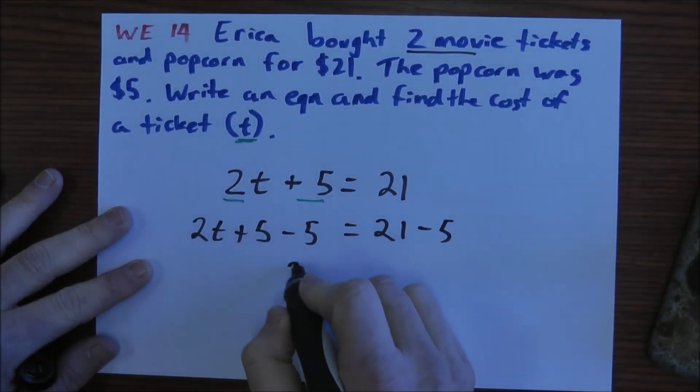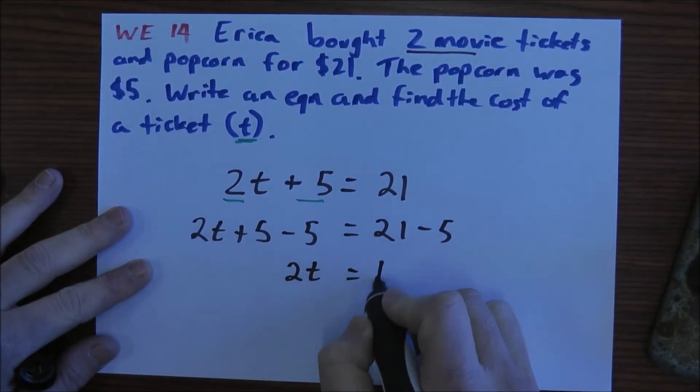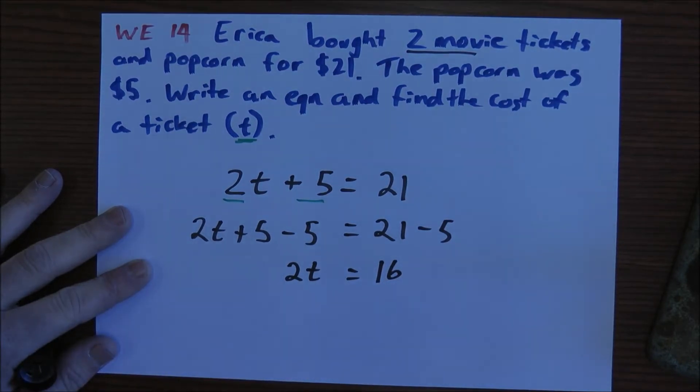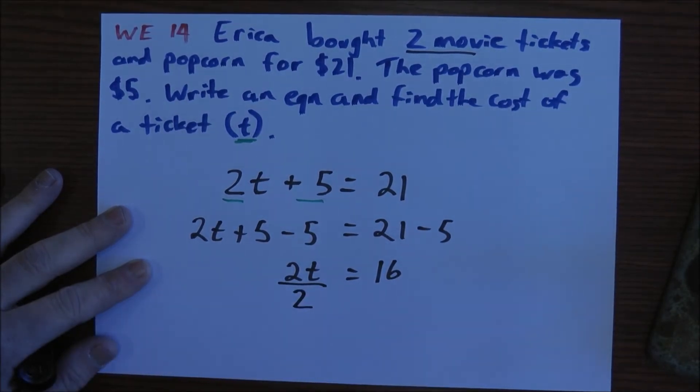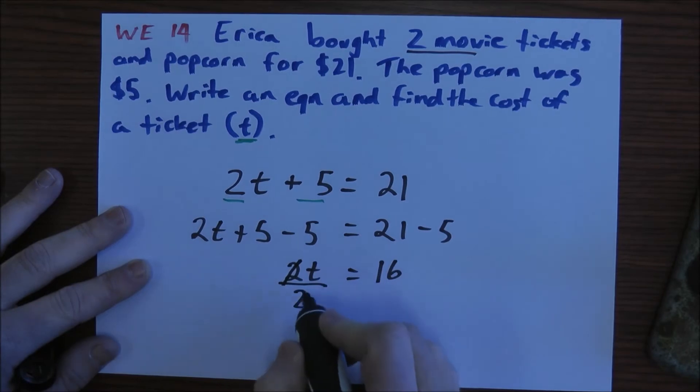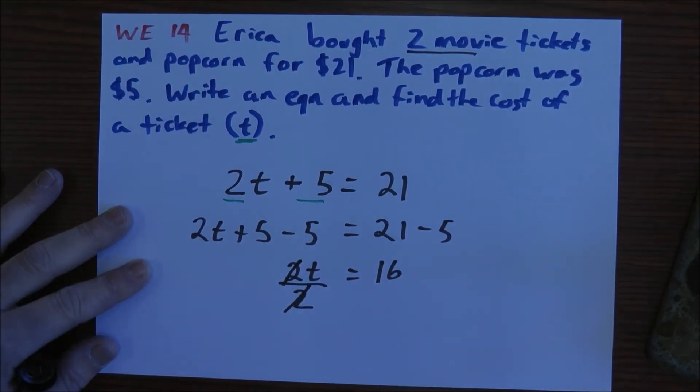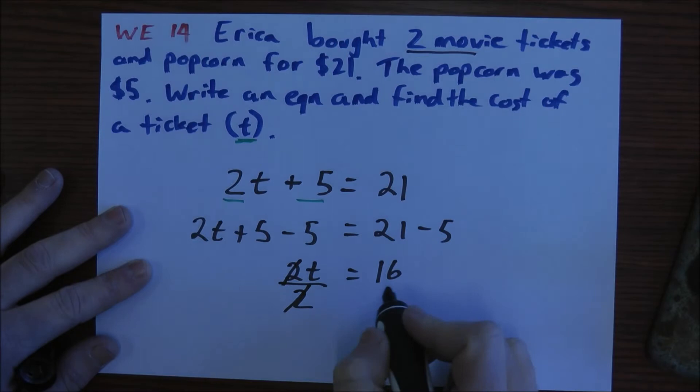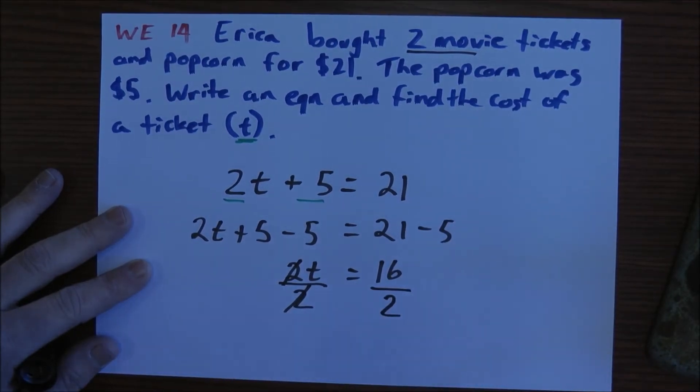2T plus 5 subtract 5 because that's the inverse operation. The opposite of plus is minus. 5 minus 5 is 0, and I'm trying to eliminate it from this side. And I do the same thing to both sides to keep it balanced. So on this left hand side, I'm left with 2T equals 16. Now I'm going to deal with the 2. The 2 is on the T there, it's 2 times T. We refer to that as the coefficient. So I need to get rid of my 2. I'll divide by 2 because 2 divided by 2 is just 1, which leaves me with just 1T. If I divide by 2, I've got to divide by 2. Therefore, T equals 8.